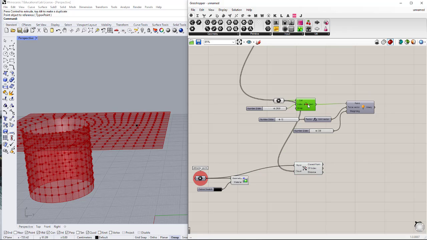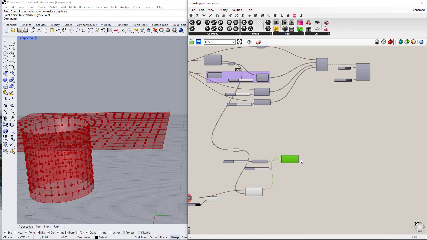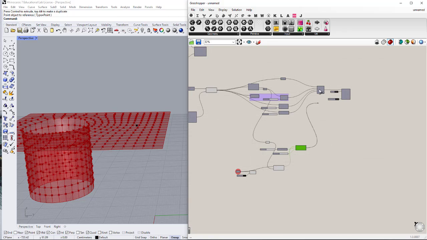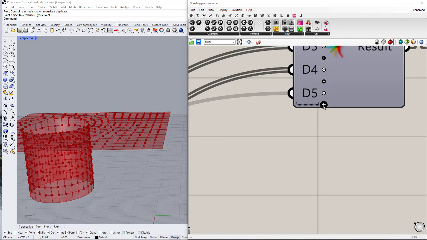So instead of using this manually part using a list item, we can define this closest point as the input for our point load. And now let's connect this one to the merge inputs.